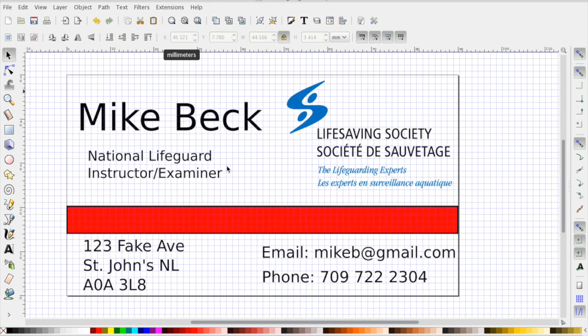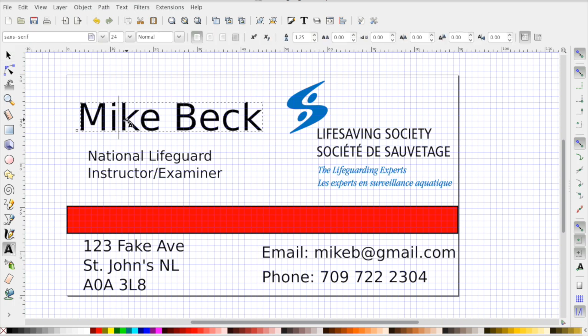Okay, so I magically got all my text in there to save some time. And now I'm going to show you how to go through your color options. So if you have your select tool, I'm going to double click here. There we go. And the cursor will show up inside the text. If you go down to the bottom, you'll see that if you just want to use basic colors, you can select them down here. So I'm going to change the text color to red right here, and then I'm going to take this one here and change that text color to blue. Actually, I'm not too fond of the blue. Let's go back to black.